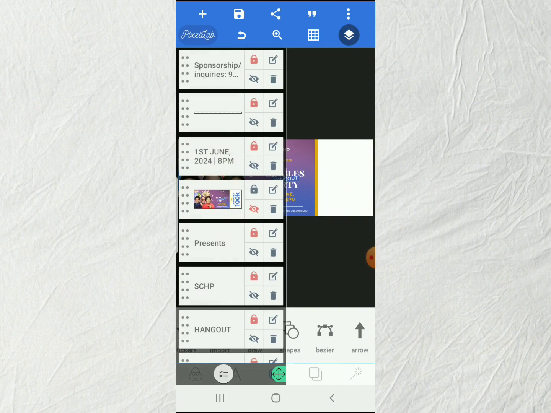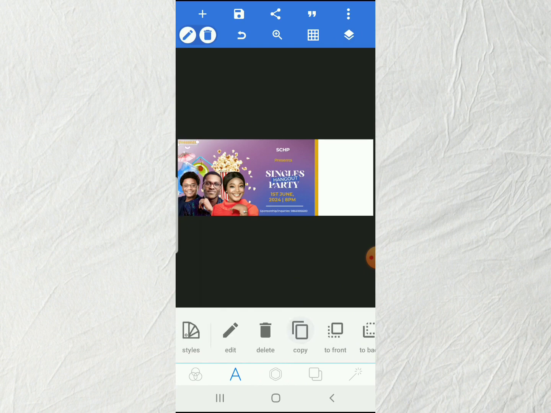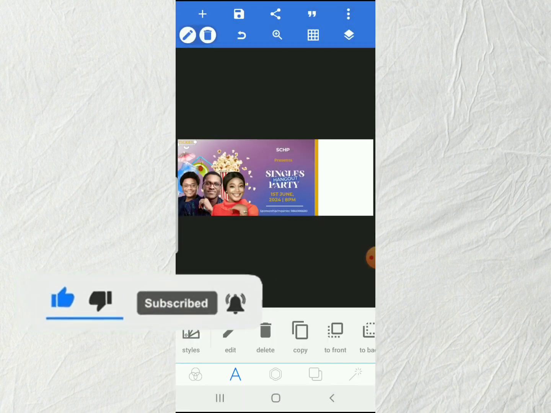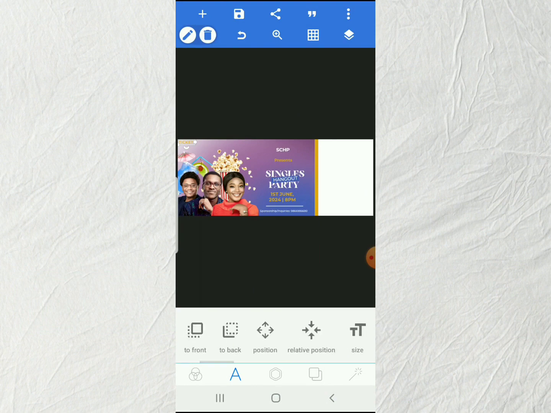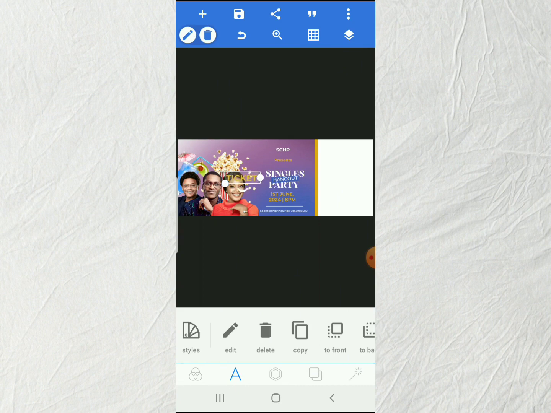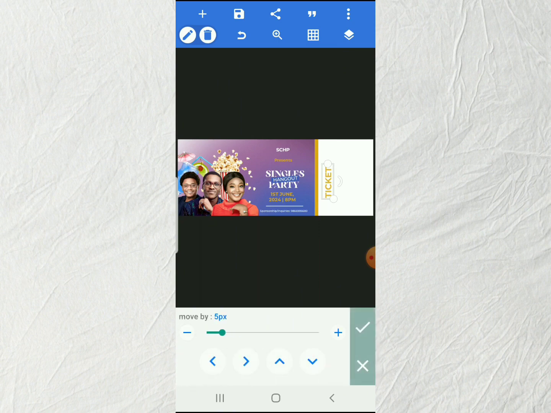So last thing I'm going to do is to write the ticket and the other one. So I pick my text to make a copy and I write ticket, capital letter. Use your tool. So you rotate like this. All right, put it there like that. Sorry, I thought I was reducing the size.